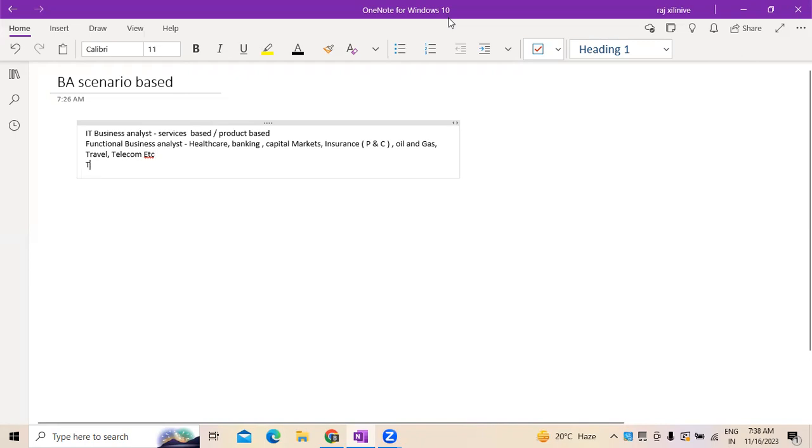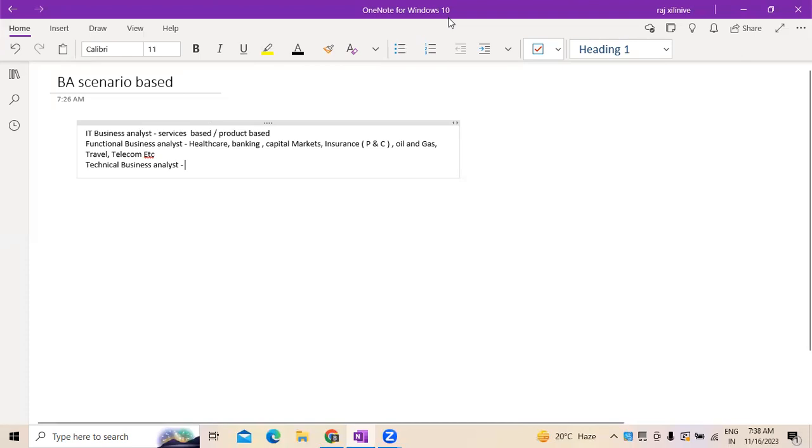The third one is technical BA, I can say, but more or less nowadays we call it techno-functional, right? So some roles we call techno-functional roles. Some people mention business systems analyst and all that, because earlier, in the beginning days of the career, there were two kinds of analysts. One is business analyst, second is systems analyst. Business analyst takes care of business requirements, systems analyst takes care of system requirements and system technical things. That's how it was earlier. But nowadays, technically and functionally, a person should be good. That's how generally the transformation has been happening.